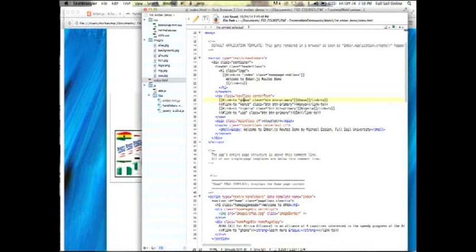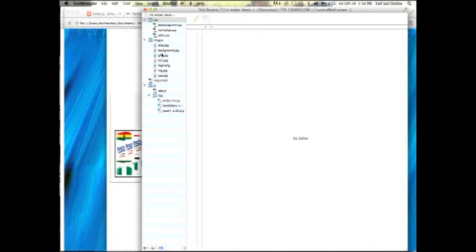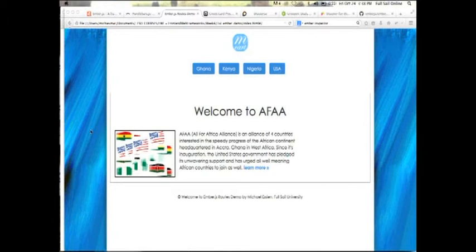Over here is the default template that shows. There's a way to link in Ember using link to, and then you put the name of the route, and then it links to the particular template that you wanted to point to.